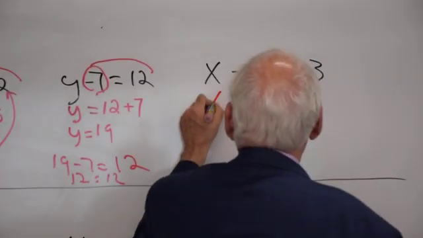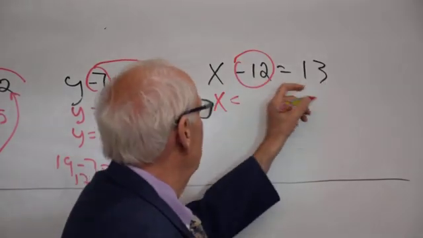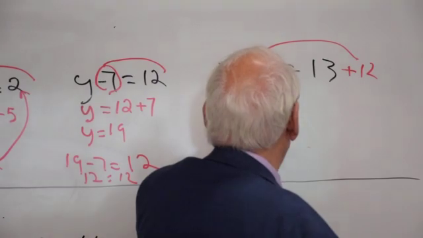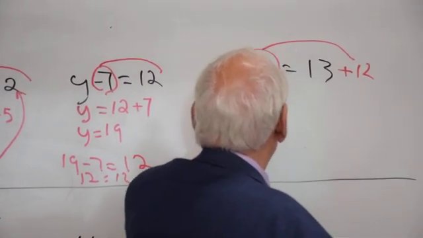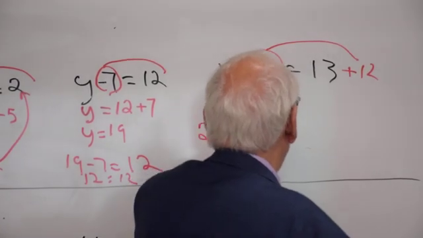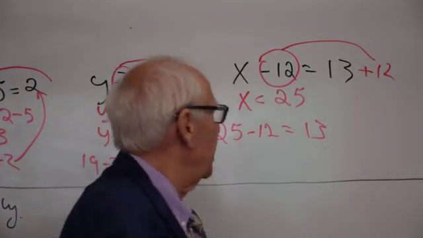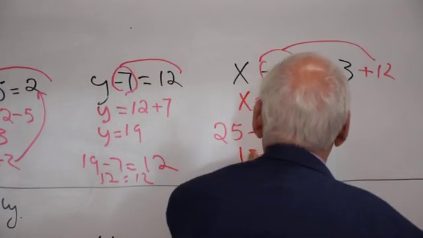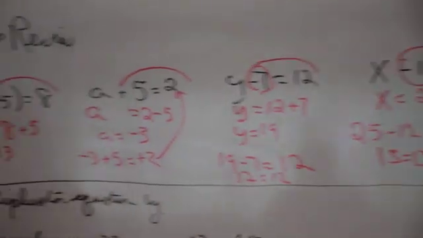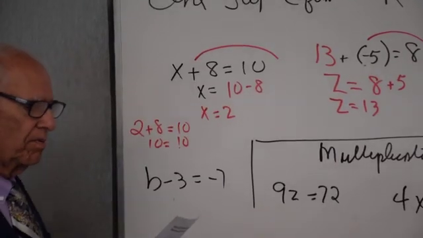So now, x equals, oh, look at this, another minus 12. When you move it across the equal sign, you get plus 12. So that means x equals 25. So guess what? 25 minus 12 equals 13. Well, what's 25 minus 12 anyway? 13. So 13 equals 13. How's that? Pretty good, huh? All right, let's try this one. This is the last one for the one-step equation review.